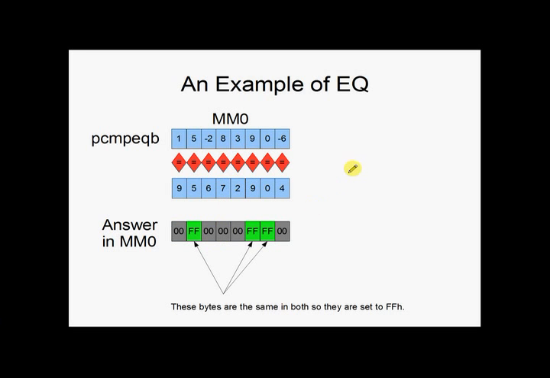Let's have a look. Okay, so in this particular example, there were 3 bytes in MM0 that were also exactly the same in, I think we used MM1. So the 0 and the 0 were equal, so that's become FF in the corresponding byte in MM0. And the rest, like the -6 here, does not equal 4, obviously, so that becomes a 0. Does that make sense? Over here we've got FF because 5 and 5 were shared in both MM0 and MM1. Alrighty, so that's pretty much all that happens. Just the corresponding bytes are compared between the two parameters, and the answer gets either FF or 0, 0.